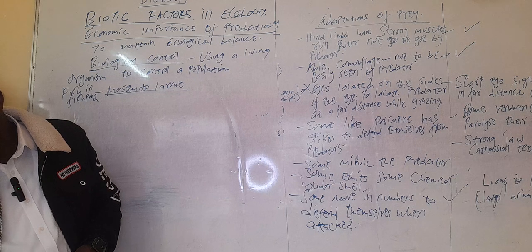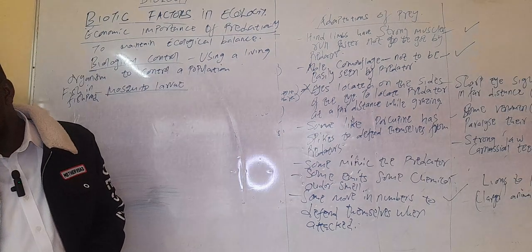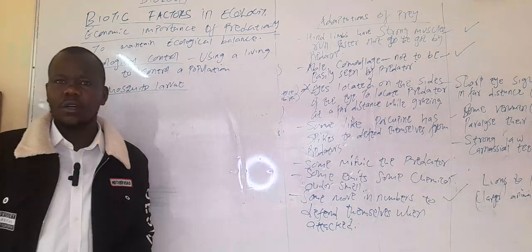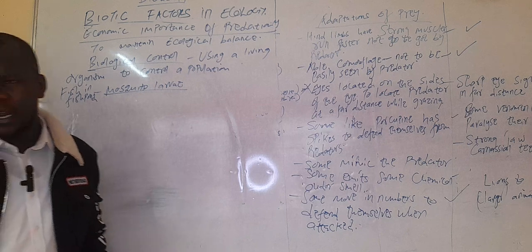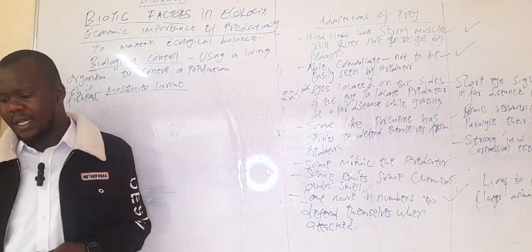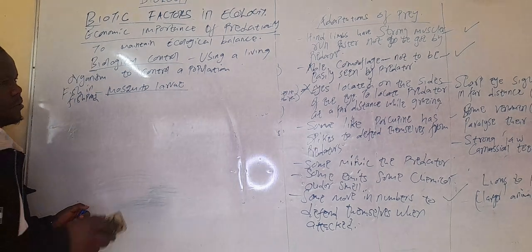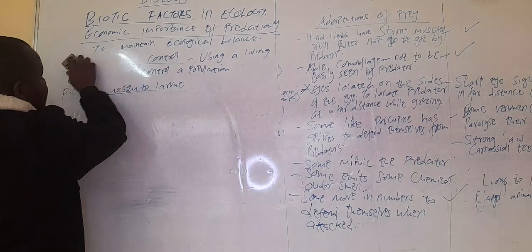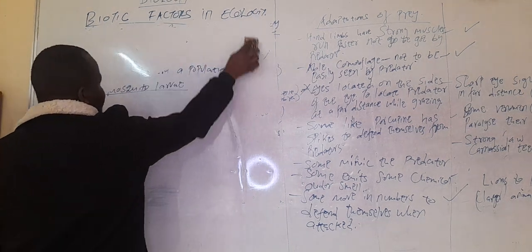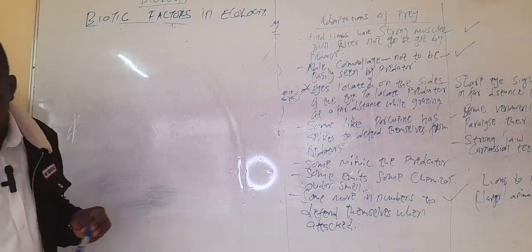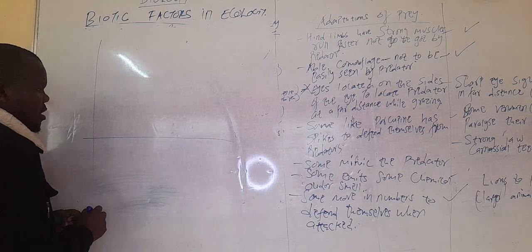But let me now show you some biological representation. How will you represent it in case you're given a graph? After learning about predation and predator, we'll get the difference between a predator and a parasite, and parasitism. But before that, let me show you the biological representation of these organisms in a graphical way. So maybe you're told to draw a graph.